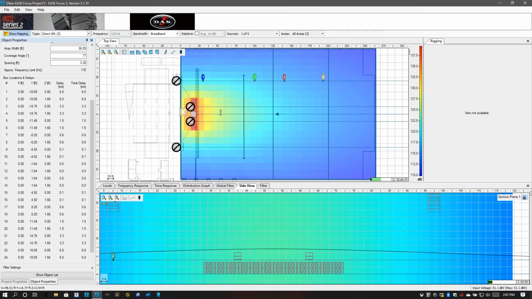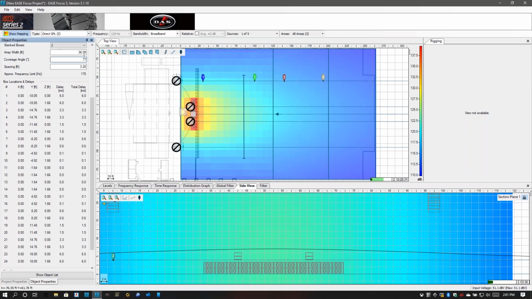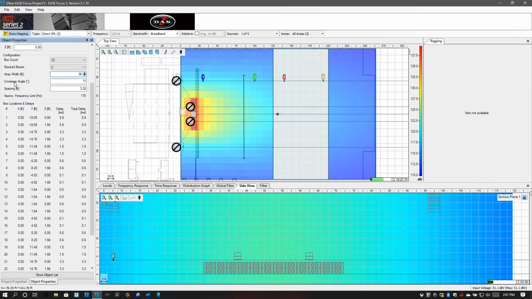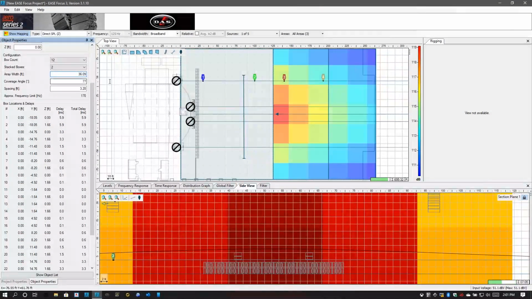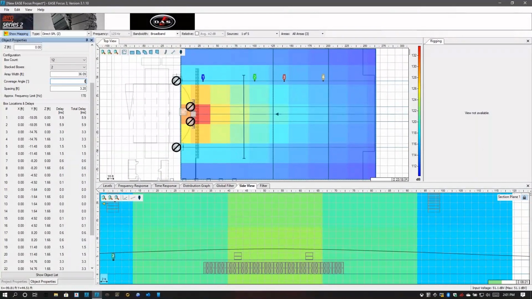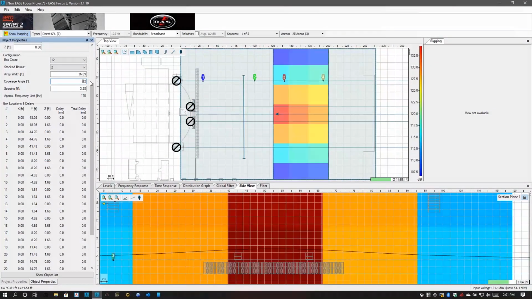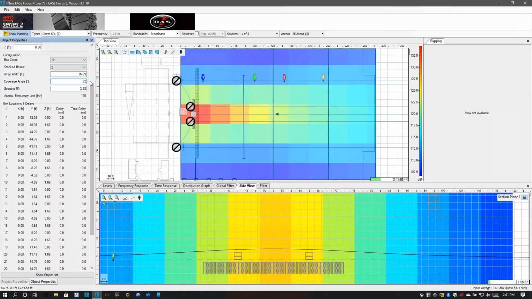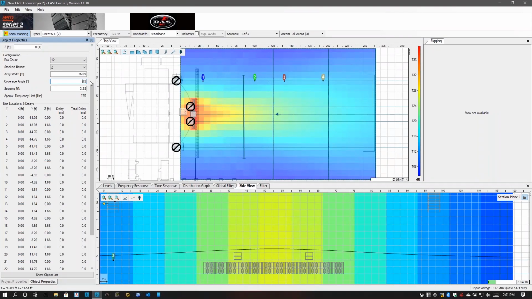Let's see what this sub looks like when we are in all 0, really quick. The way we're going to do that is by looking at our coverage angle. We're going to grab the coverage angle and press 0 and enter. Obviously it doesn't stay at 0, because a coverage angle of 0 would not cover anything. The lowest this array can go when everything is 0 is 32 degrees of coverage. And if you notice in the drawing, we are now creating a cannon.